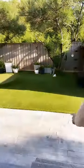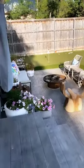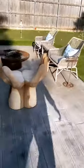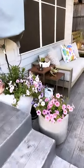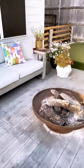So the backyard, we wanted to be an extension of the house. We wanted to entertain in here. So watch your step. But we were not able to do a deck just because of the access to the garage. So we did this pressed concrete with the wood grain pattern, which I think is really great. And it wears well. We can hose it off, and it just looks really neat. So we have a great little sitting area and the putting green.